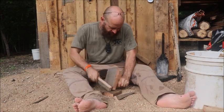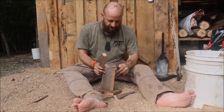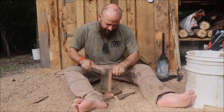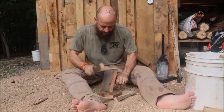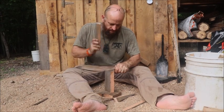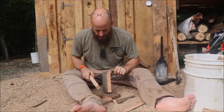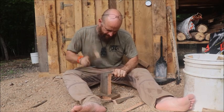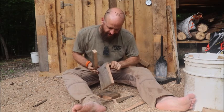But people always ask me, what do you do with the $600 knife? The same thing you do with the $20 knife. It's better. Early man was rather simple in his ways, but what he lacked in intelligence, he made up for in effectiveness. Let's just hope I don't hit a knot.